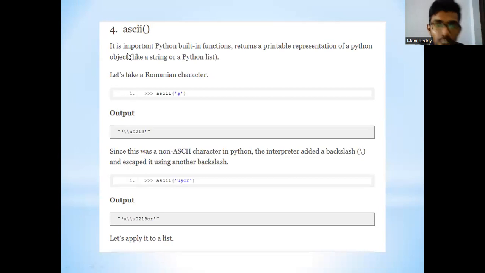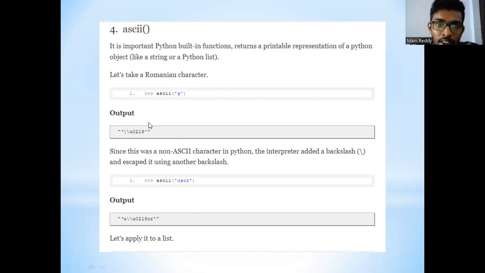Next, ASCII. ASCII means what? It is an important Python built-in function. It returns a printable representation of a Python object, like a string or any Python list. Okay. If I give, let's take a Romanian character. A Romanian character is given here, and it gives a unique code.